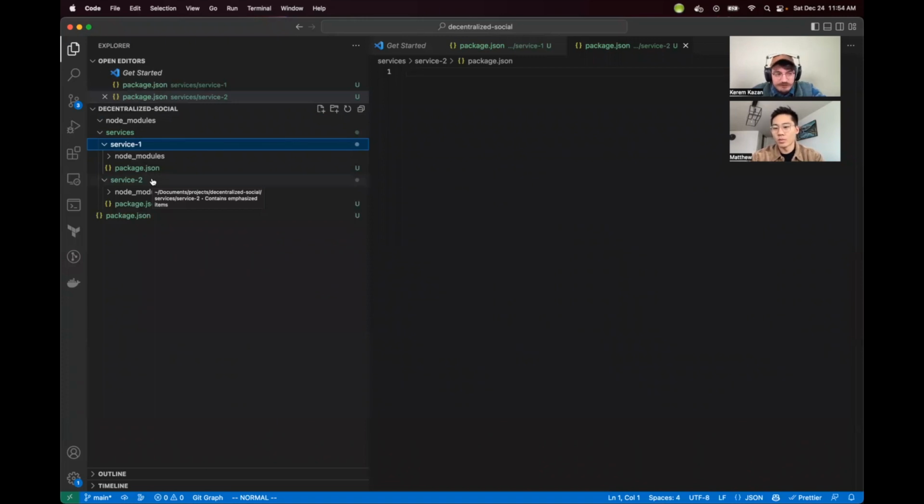But PNPM, which by the way you can use with Lerna, lists every dependency inside the node modules of your service. Even if it's an alias, it's listed here. And if there's a version clash, it just deals with it for you. It takes care of it for you. That's the thing I really like about PNPM.